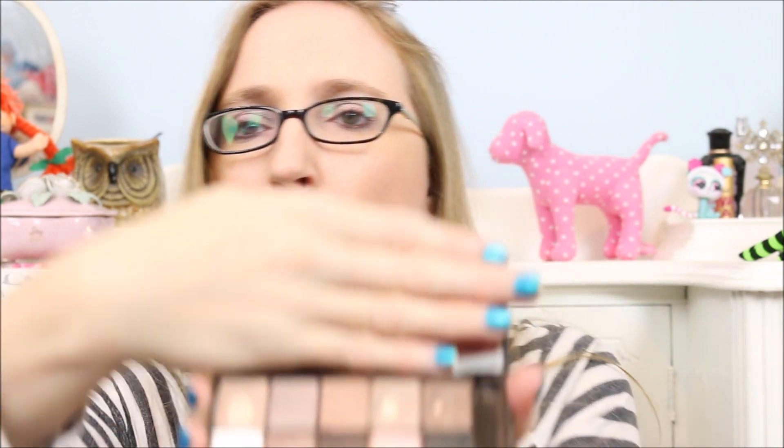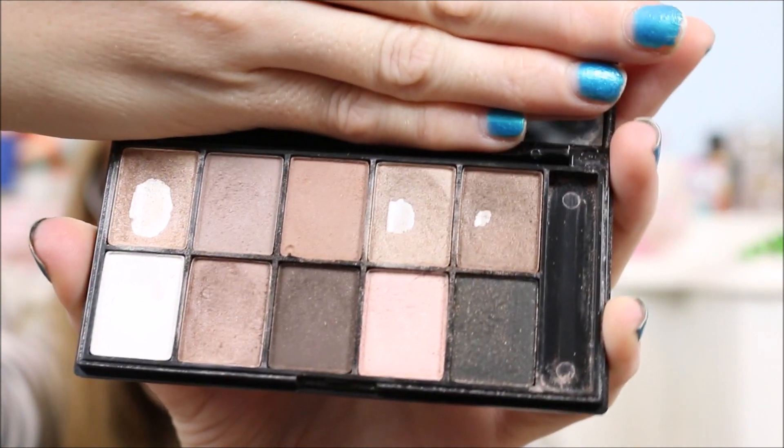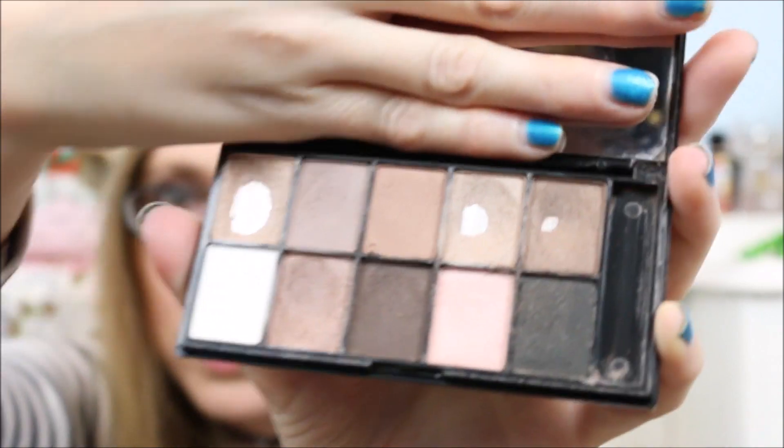As far as makeup goes, I decided on showing my favorite eyeshadow palette because eyeshadow is one of my favorite makeup products. This was the NYX Runway Collection 10-color eyeshadow palette in the shade Champagne and Caviar. It's just all sorts of beautiful nude colors, which are my favorite to wear — and you can see which ones I've used the most. I'll use a palette for a while, then switch it out with something else. I've been using this one for most of this month and it's been my favorite for a while, but I'm probably going to switch it out to give my other palettes some love.